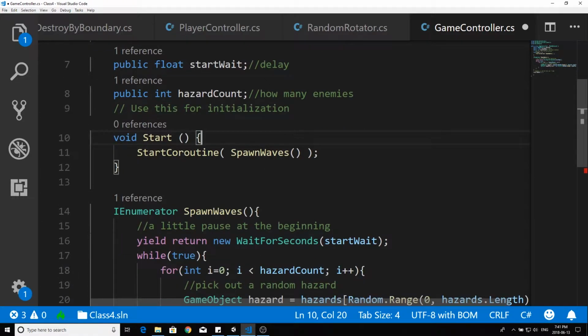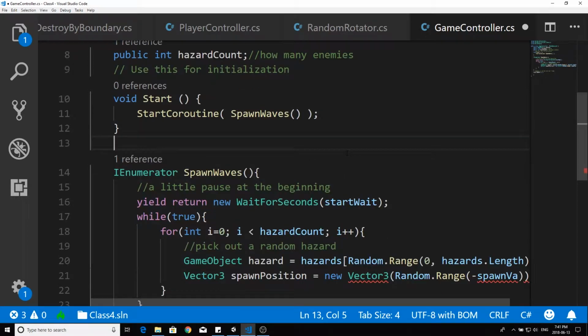There we go. And so how do we get this whole thing started up and spawning waves of enemies? Well, right here, we've got our start function. And in class, we talked about what we're doing here with this start coroutine. So basically, start coroutine allows us to run a function in a separate thread. In a nutshell, we talked a little more in depth in class about that. But this is basically like an optimization technique here, because we essentially want to have this just keep spawning waves of enemies until something happens like you blowing up.